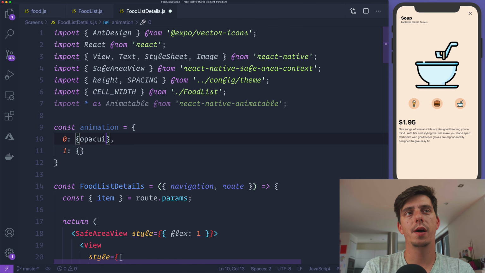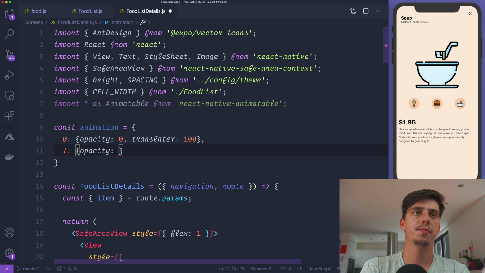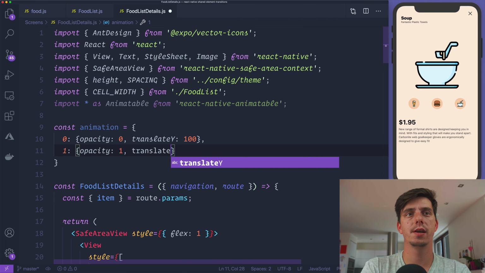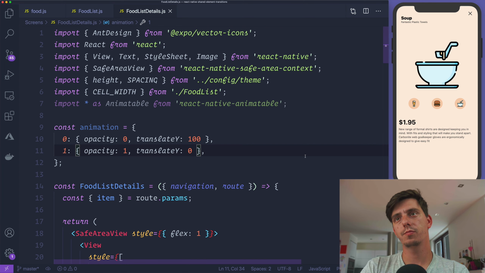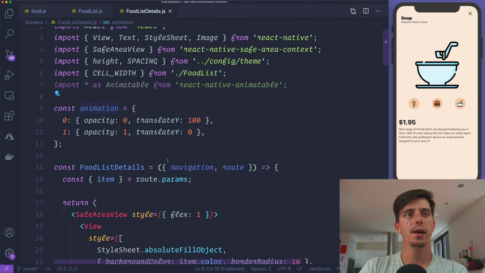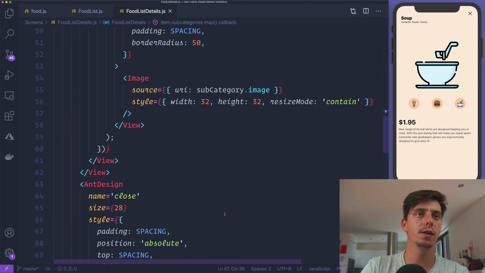We'll have an opacity of 0 and a translate Y of, let's say, 100, and opacity 1 of translate Y of 0.